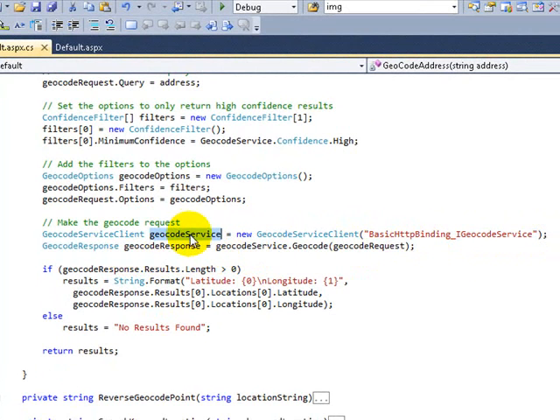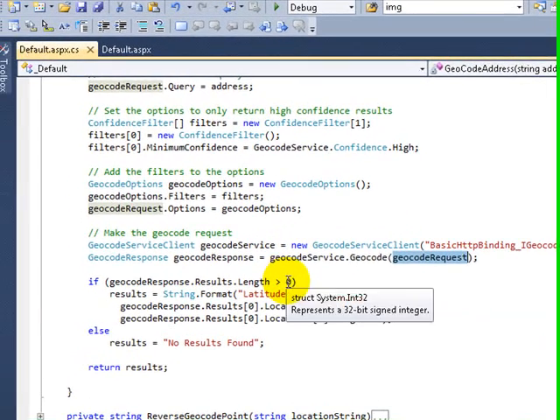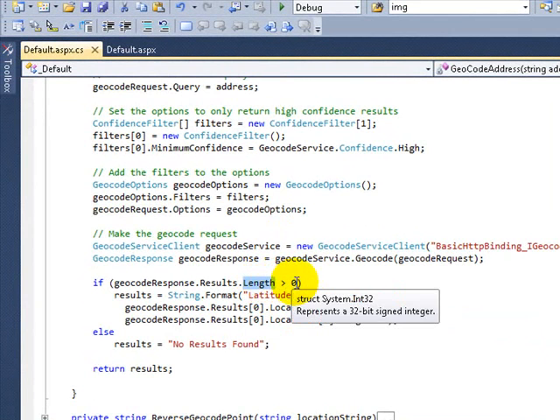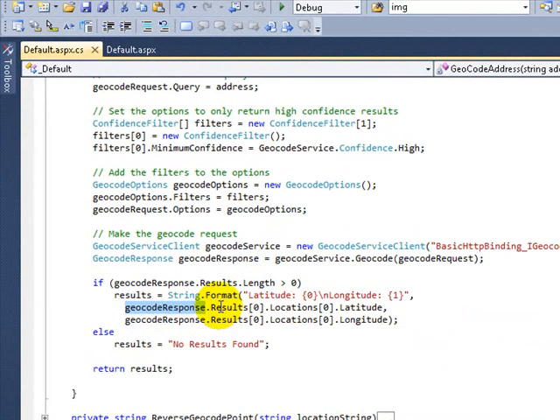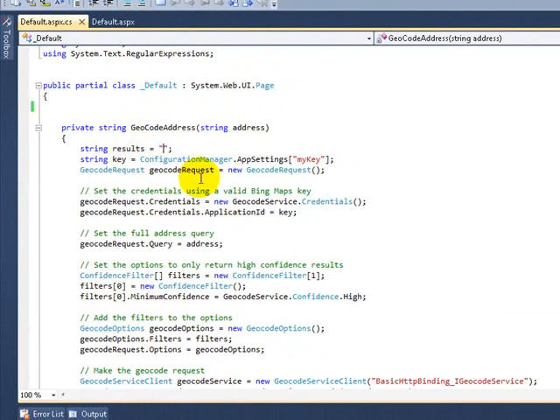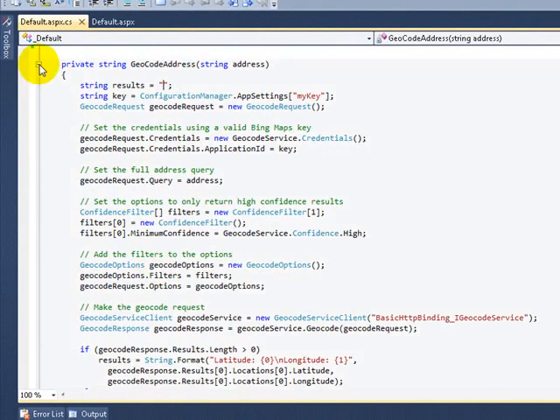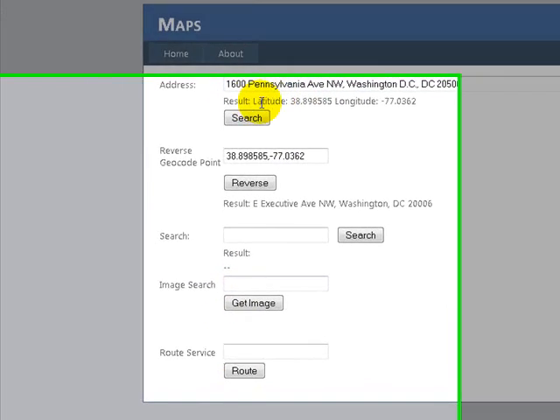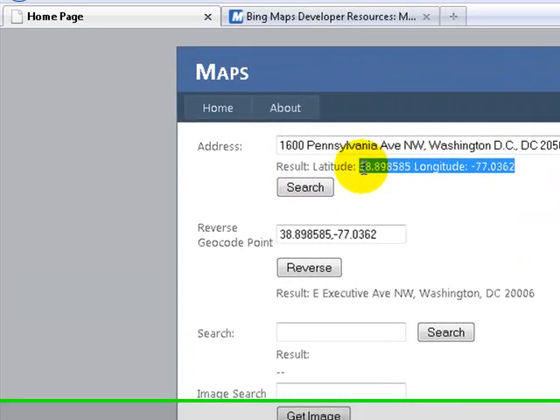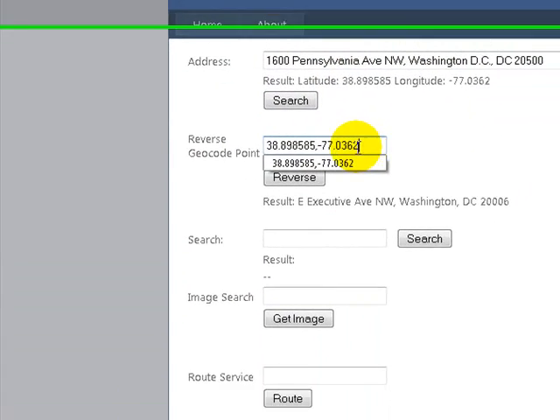After that, when this calls geocode, it will return a geocode response. All you do is check if it has any values, or length greater than zero, then we grab from the response result. It returns an array, and then we get the location. We have two values, latitude and longitude. And then you return your string result. As you can see here, it's just equals nothing. And that's how you return at least this portion of it. Once you have this, the rest of the code is easy. It's just plug and play.